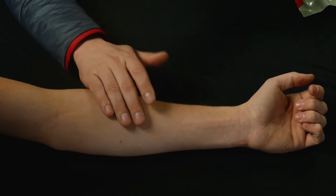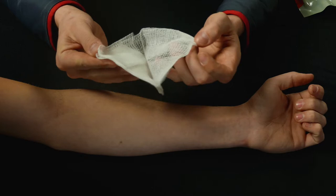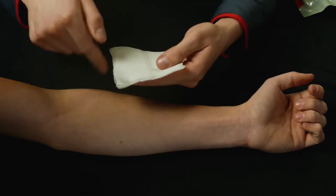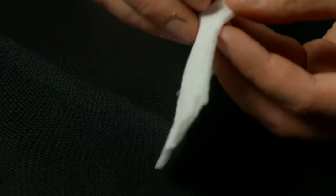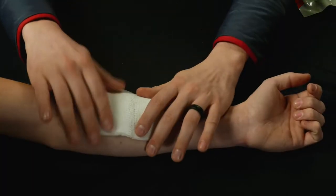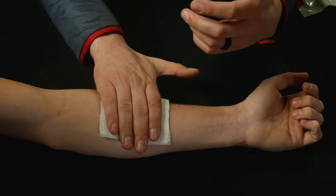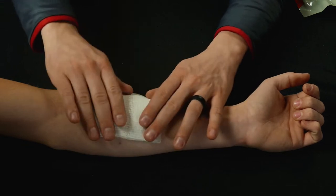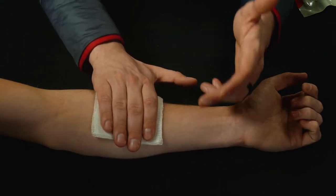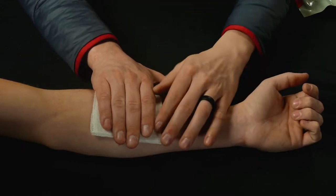If we have an injury, we can take some gauze — I've got a couple of stacked 4x4s here. This is 4x4 gauze because it is four inches by four inches. I'm going to use this as my dressing, dress that wound, and then use a bandage to secure it in place. If we have continual bleeding we may need to hold pressure on this to help that bleeding stop and clot off, so we apply this over the bleeding, hold some pressure, and allow it time to clot.